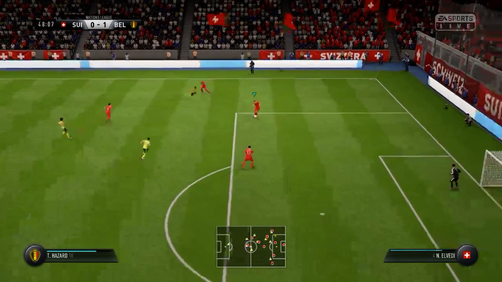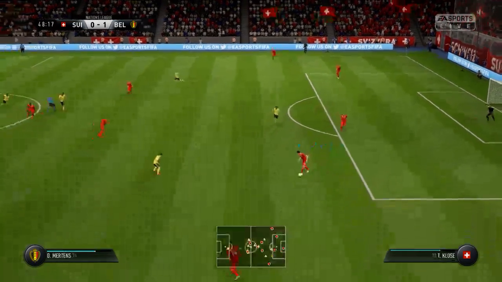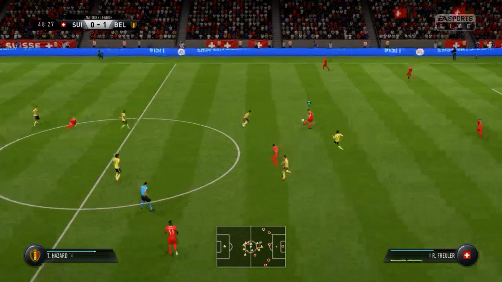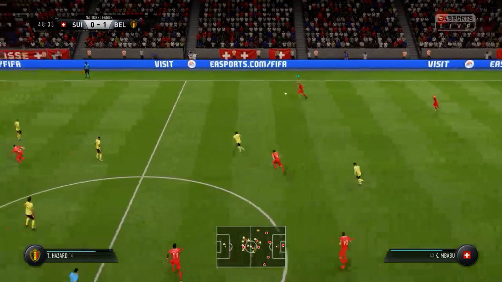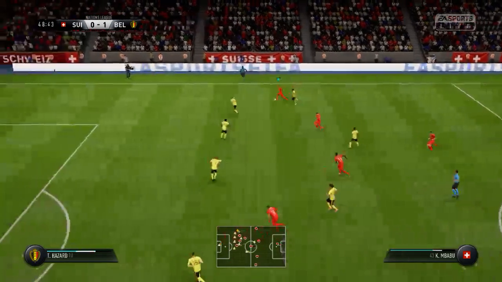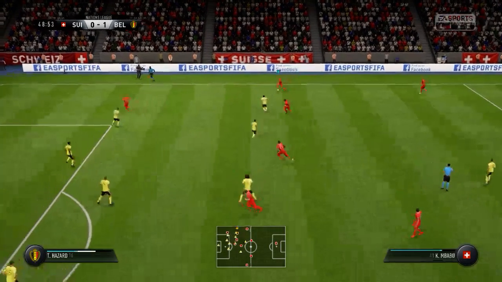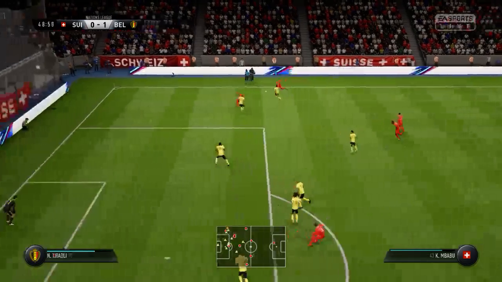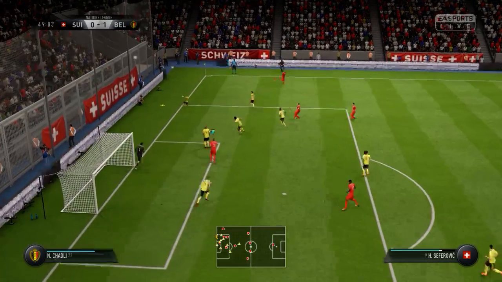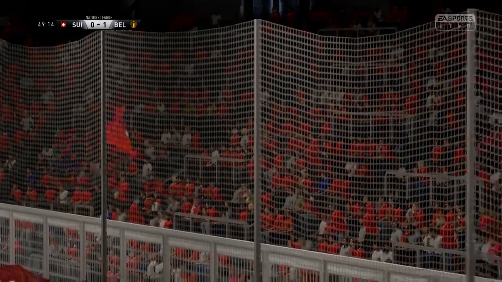Elvedi. It's Rodriguez. Closer. Granit Xhaka. Now this is an interesting attack. Gets his cross in. Cleared away by the defender. And that will be a corner.